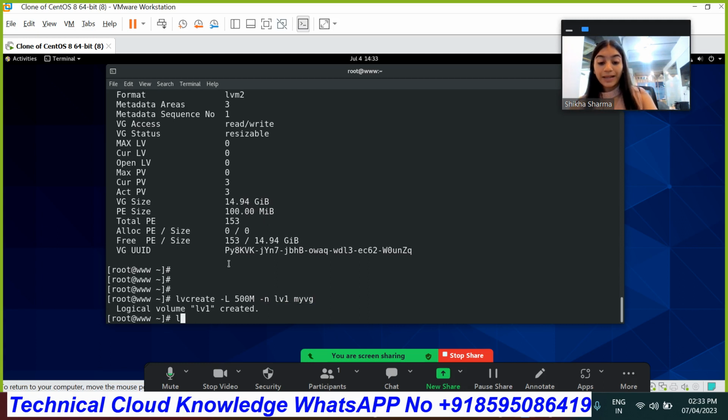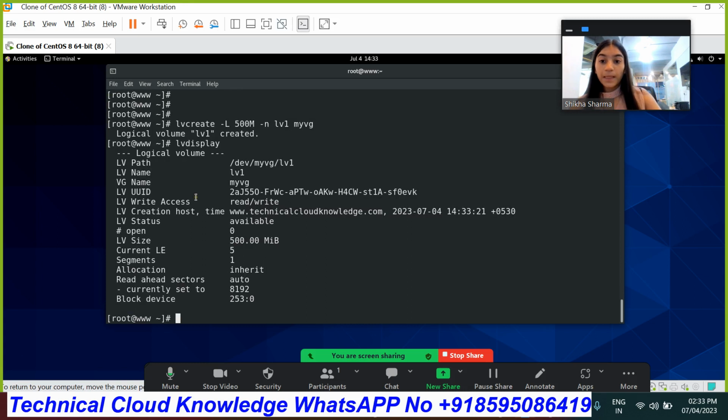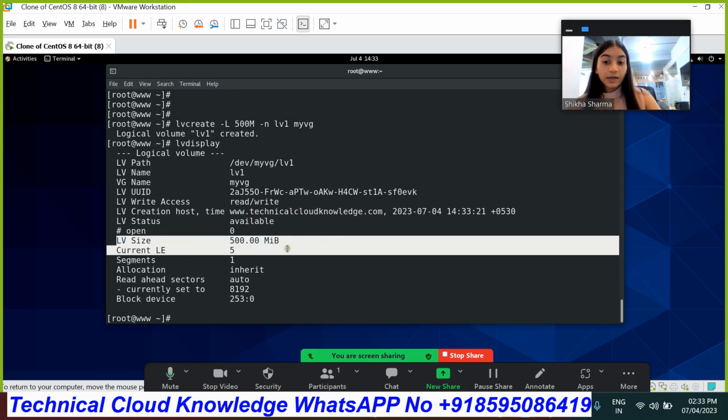When you execute the LV display command, you will see something interesting. See here, your LV size is 500 MB and current LE is 5. But before, when I executed the same command, it showed current LE 125, and now it shows 5. So there is a change in the LE because we have extended the size of PE.